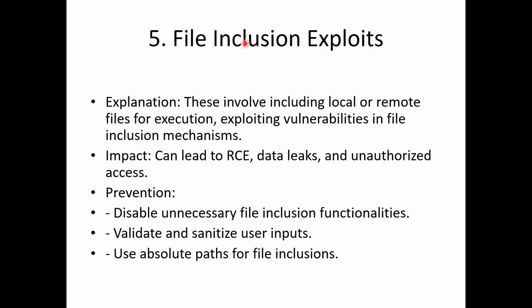And file inclusion exploits. These involve including local and remote files for execution, exploiting vulnerabilities in the file inclusion mechanisms, and it can lead to data leaks and unauthorized access. We can prevent this by disabling unnecessary inclusion functionalities, validating and sanitizing user input, and using absolute paths for file inclusions.